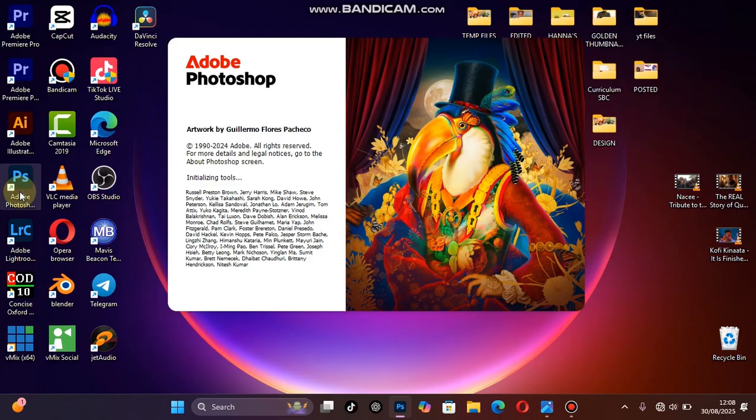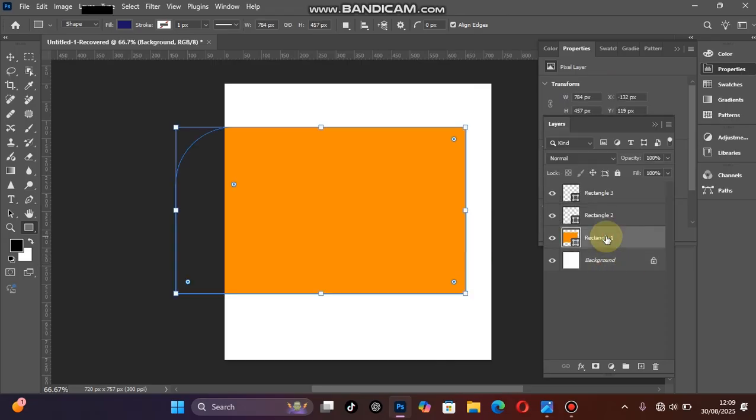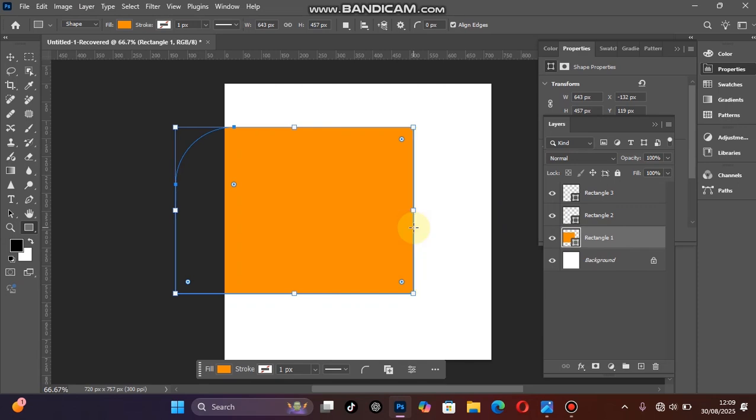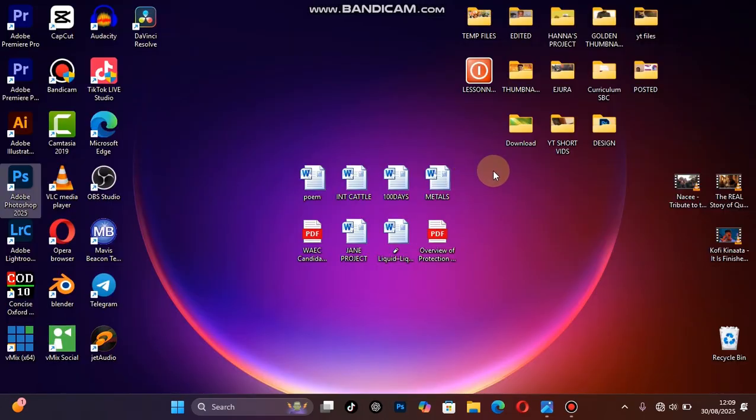So let's open Photoshop and then check if it will come again. Okay, so our Photoshop has opened and we are no more facing that problem again. Okay, now let's go to the second method. That's the once and for all method. So for that one, let's close the Photoshop before we start. Close. Okay, it has closed.